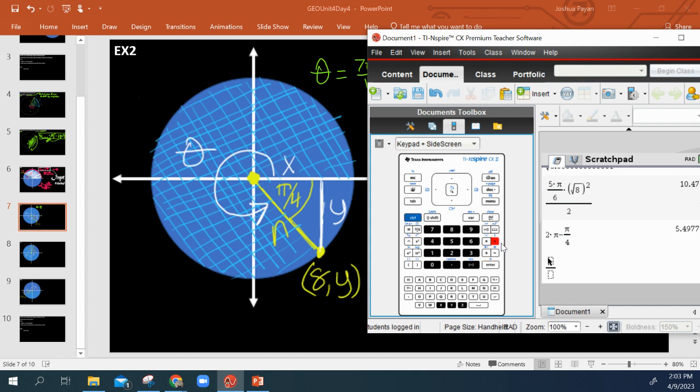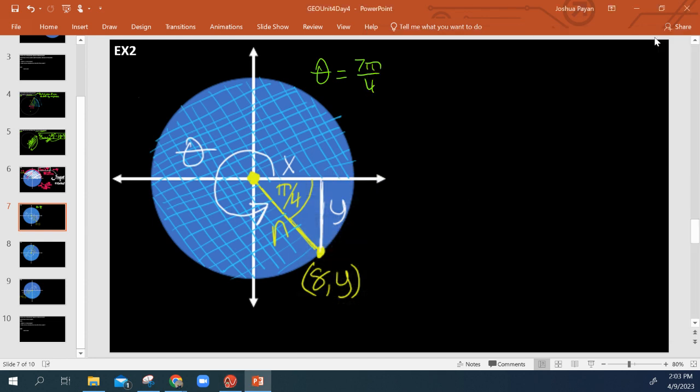And I'm going to show you something here just to prove that I'm not insane. 7 pi over 4. I like how it just didn't register that last input. And we see we get the exact same value both times. So again, like I always tell you, you do not have to be fancy like me.